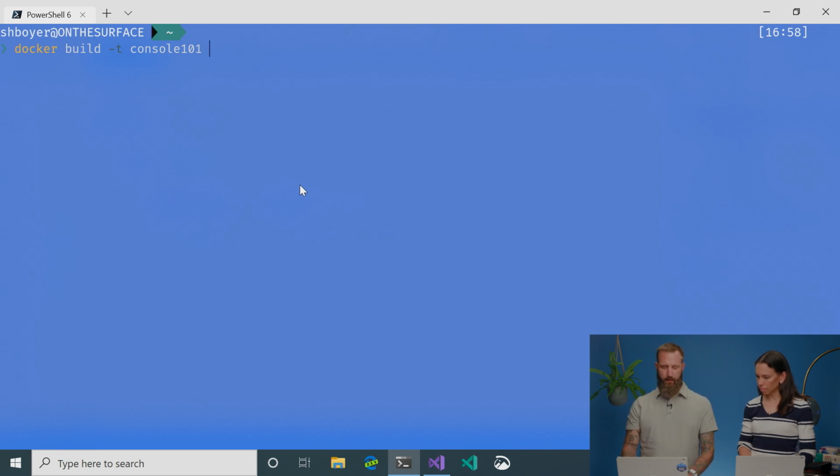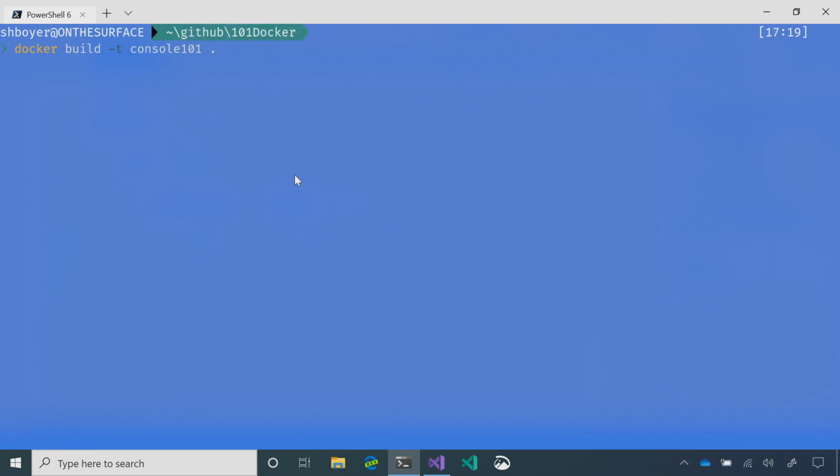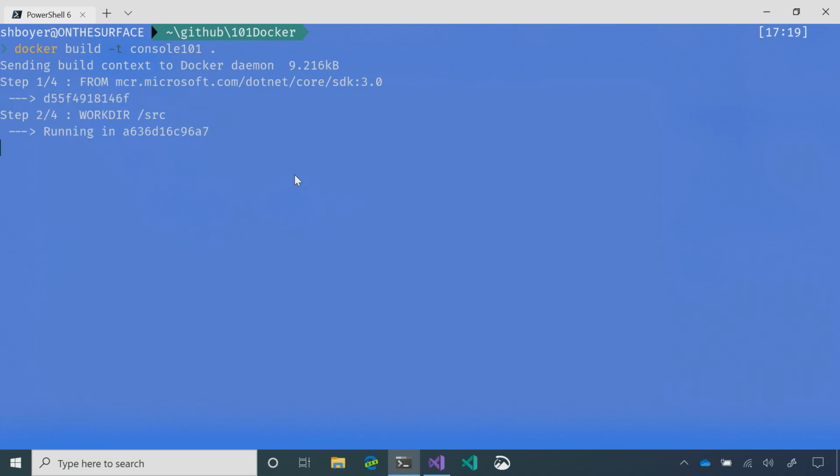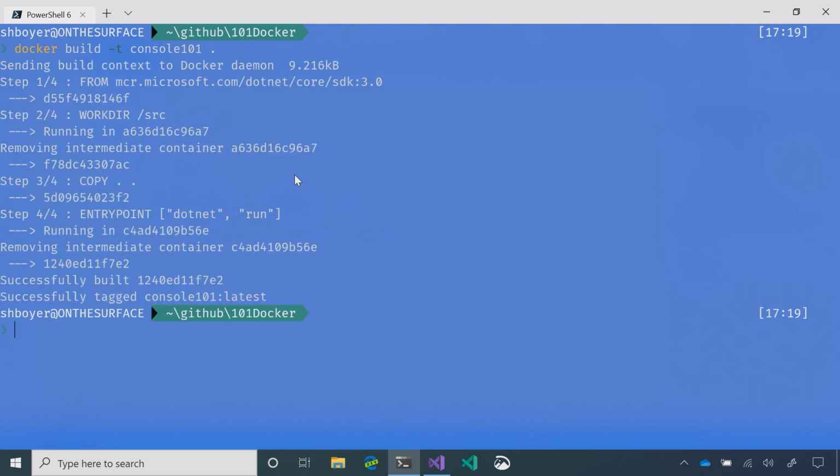And then I think the next thing we want to do is probably say, what do we want to pass in? Like, where are we working? So we'll pass the dot here to indicate the current directory that we're in. So let's go ahead and run this and see what our output is. So it looks like we're sending our build context to the Docker daemon, and that is that service that runs from Docker Desktop for Windows, as you mentioned. But it's executing a couple of other steps here, so let's maybe look at this in a little depth.